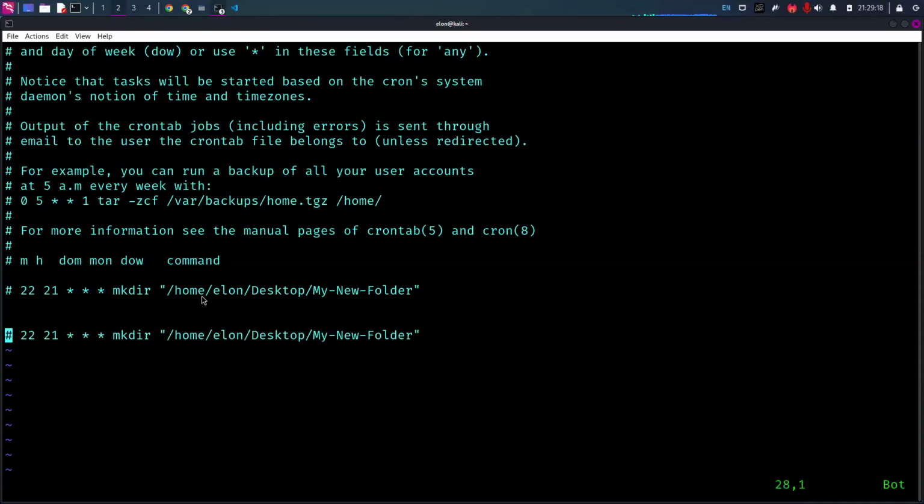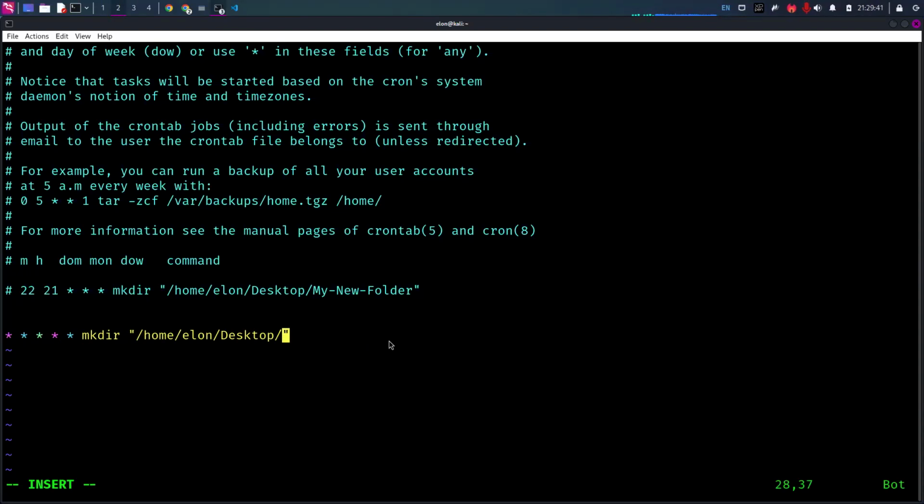Now what I will do, insert mode again, 3, 4, and 5, and now the same process. I want to make a folder with a completely different name.